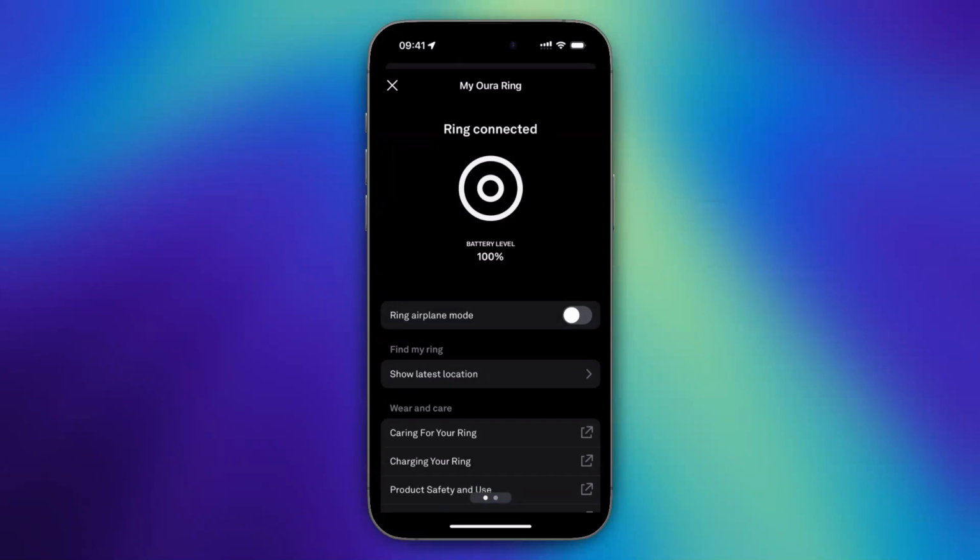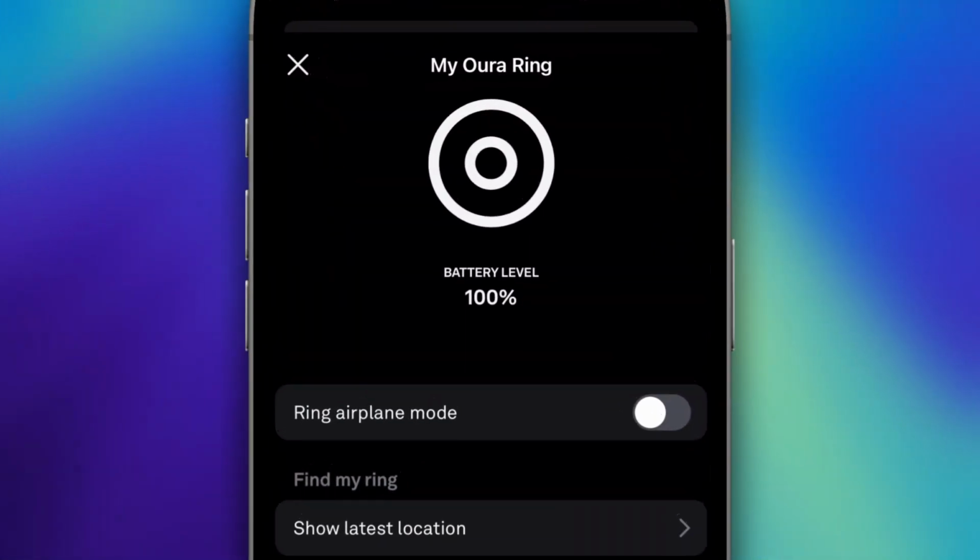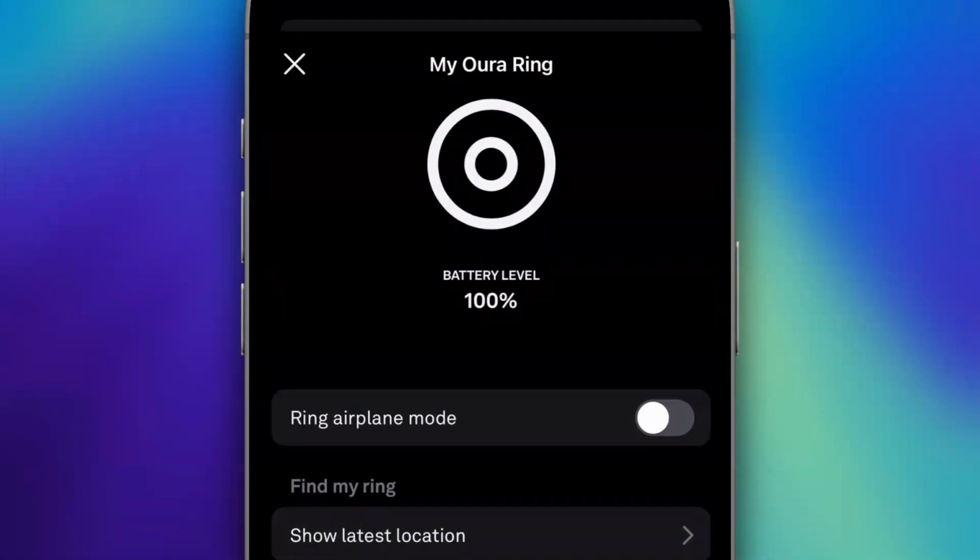Tap on that ring icon, and as you can see, ring connected, battery level 100%, and here you see find my ring, show latest location. You need to tap on that, and here you see the latest known location of your ring, as you can see right now, and then you see a little map icon with the location of your ring. I am not showing it right now because of privacy, but here you should see the location of your ring, and you can even tap on that map to go to Apple Maps in my case, and then it will show the route towards your ring.